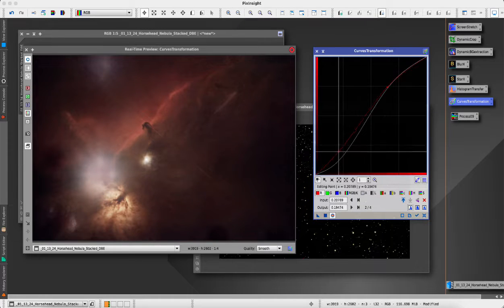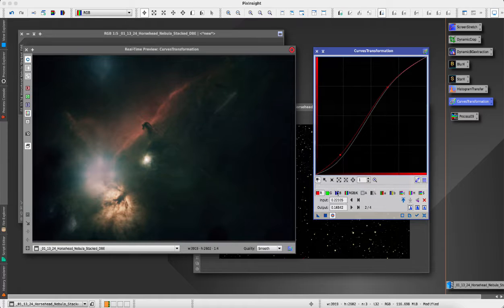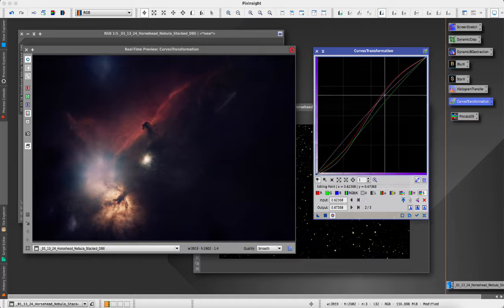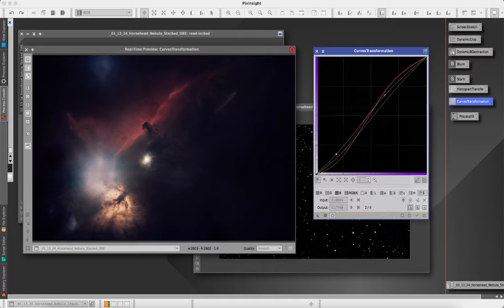All I want to do here is just get approximately to where I want to be with this image. Make sure I'm not blowing out any of the details, and maybe increase the saturation just a tad to bring out some more of the red. But I'm not going to do too much in here. That is enough actually of a stretch. So I'm just going to apply this.